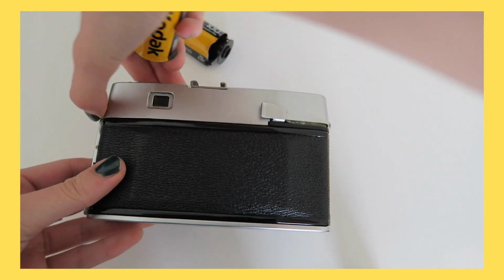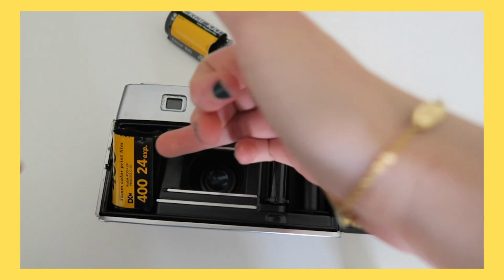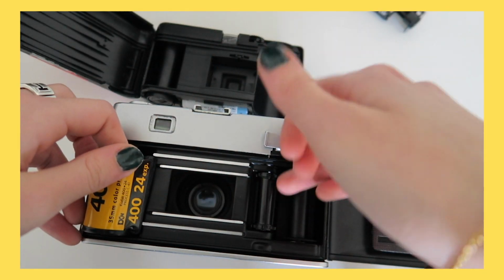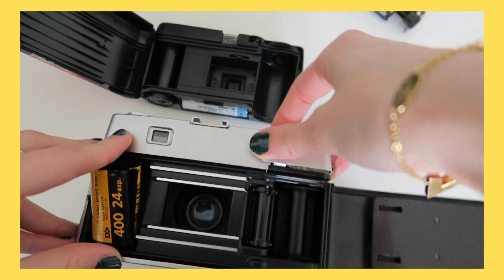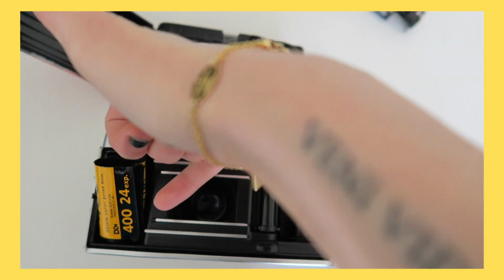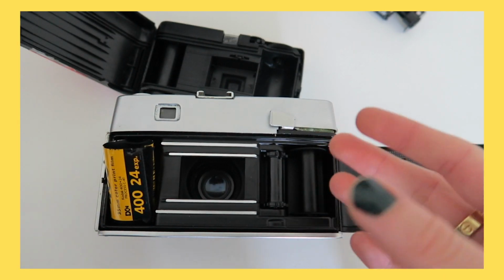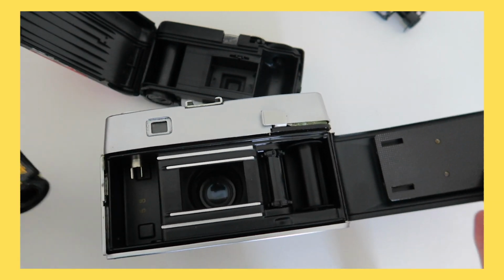On most regular 35mm film cameras, the film usually gets loaded into the left and feeds this way. Now the main difference between these two is that with a regular 35mm film camera, the film gets wound over here, and once you have a little bit already wound around the spool, you can close the camera. With every photo that you take, and every time you advance, the film gets moved forward this way, and eventually once you've taken all your photos, your film is going to be wound around this tight little spool, right? And then once you're done with all the photos, you have to rewind the film from this side back into the canister, and that's how it usually works, right?